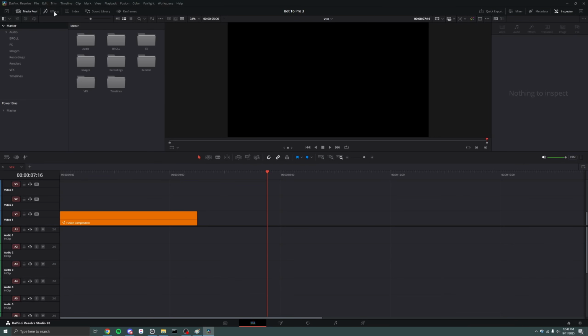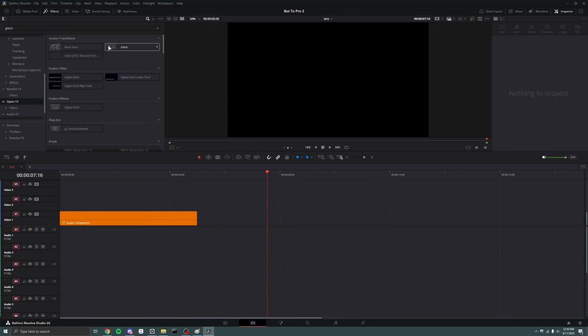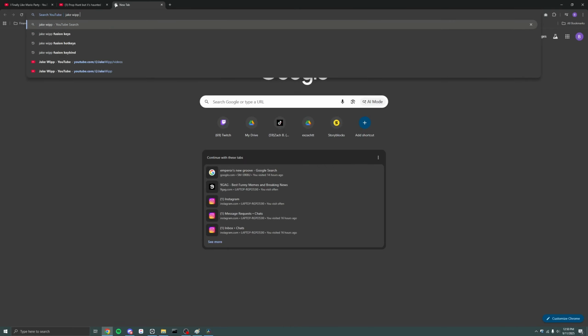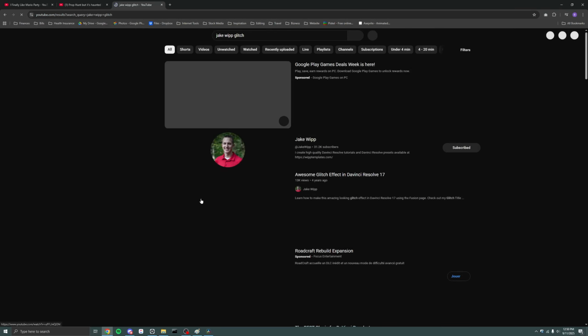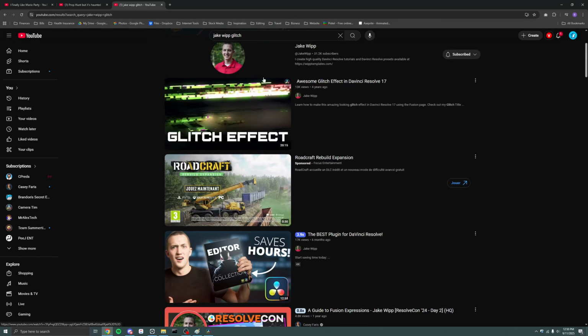This probably has some kind of preset effect on it, and there are glitch presets inside DaVinci. So there are glitch effects that you can use that will kind of emulate this. This block glitch one is kind of cool, but I don't know enough about setting them up. I think Jake has one. That's a pretty good tutorial on how to do glitches. So I'd recommend following one of his tutorials on setting those up.